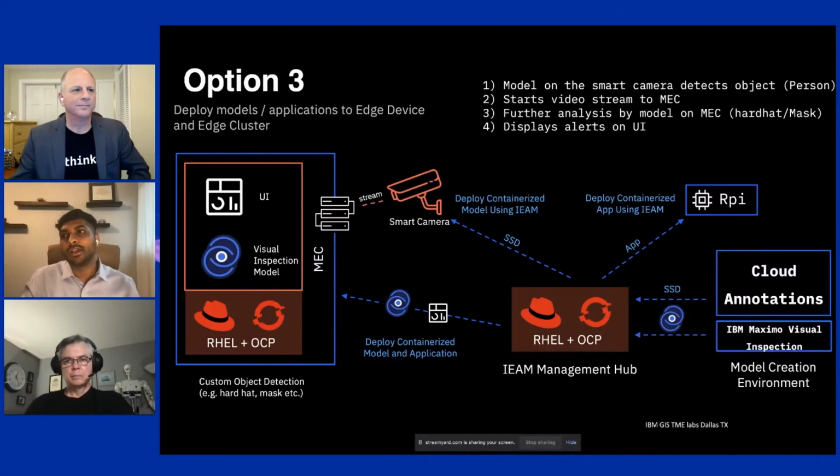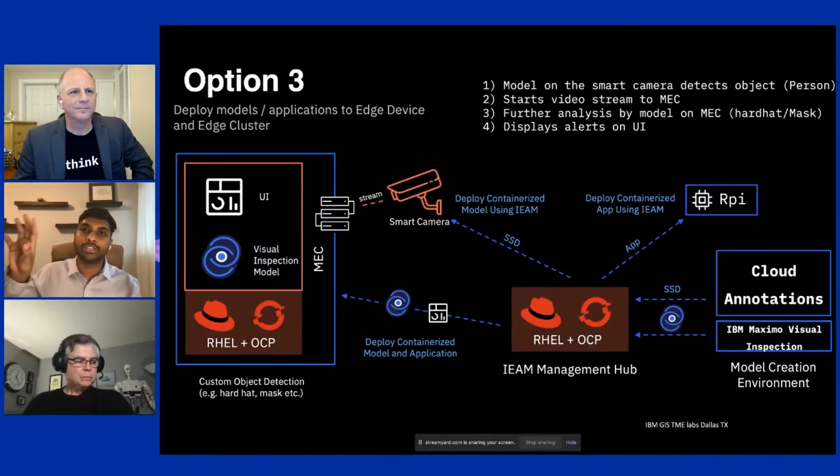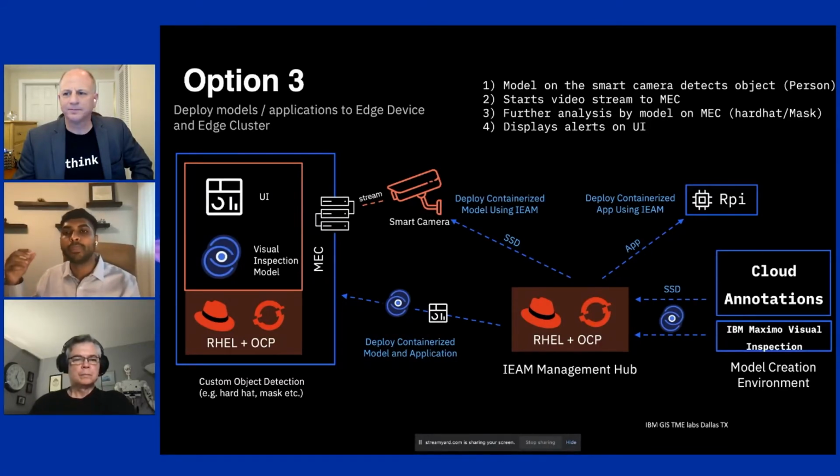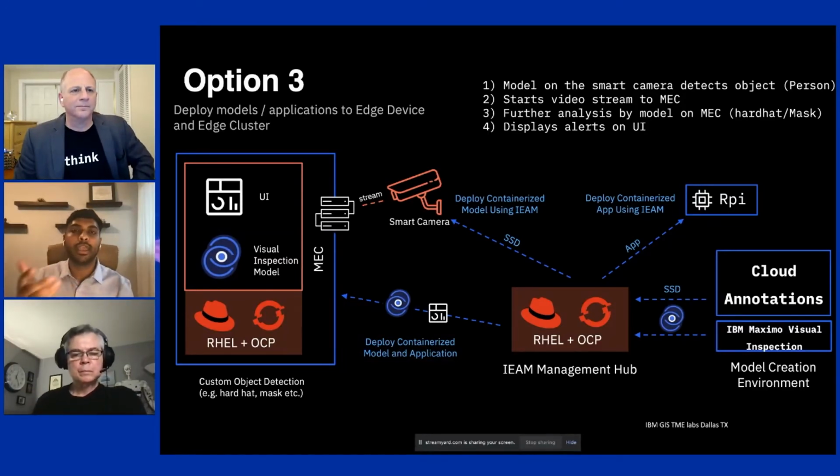So yeah, I just wanted to explain, this is the kind of architecture that we have here, where we have the model creation environment, which is separate. It can be running in a central or a hybrid cloud environment. And that's where you build these models, because some of these processes require a lot of compute. And once you've built that, you containerize it, and then you have it on the IBM Edge Application Manager management hub. And from there, you can deploy these different models, depending on the model, either to an edge device or to an edge server. In our use case, though, we'll be just doing it on one edge device and one edge server. But really, to take advantage of some of these autonomous management capabilities, it can be done on multiple edge devices and edge servers with just the same single deployment policy.